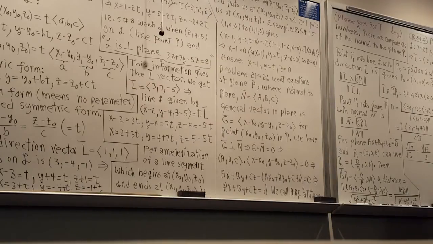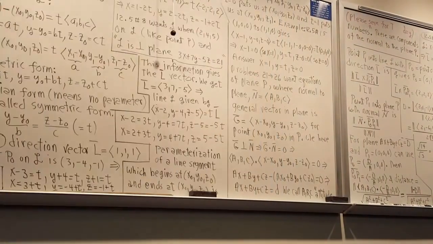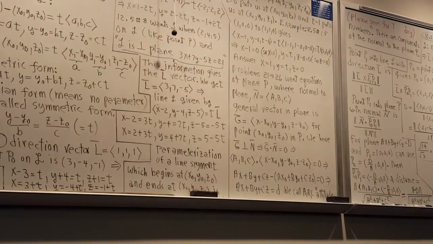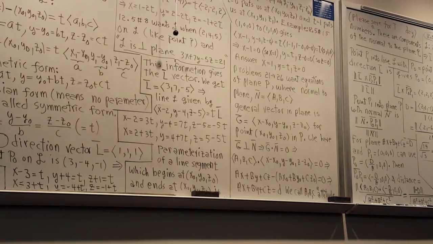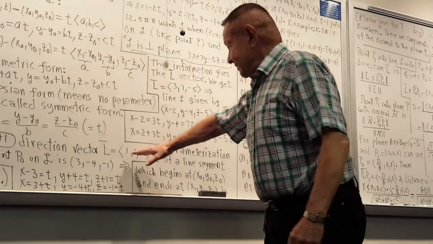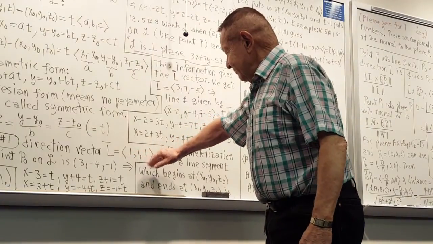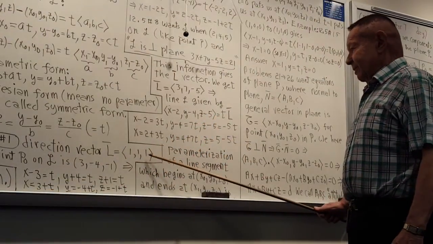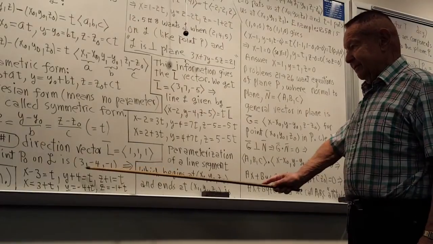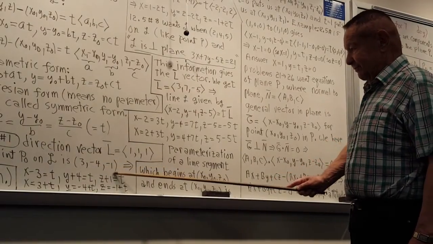So we turn a couple of pages and get to these problems. I'm on the back side of the second sheet of paper as the thing is stapled together. And you recognize problem 1, which is down here, where the L vector is 1, 1, 1, and the point was 3, minus 4, minus 1.